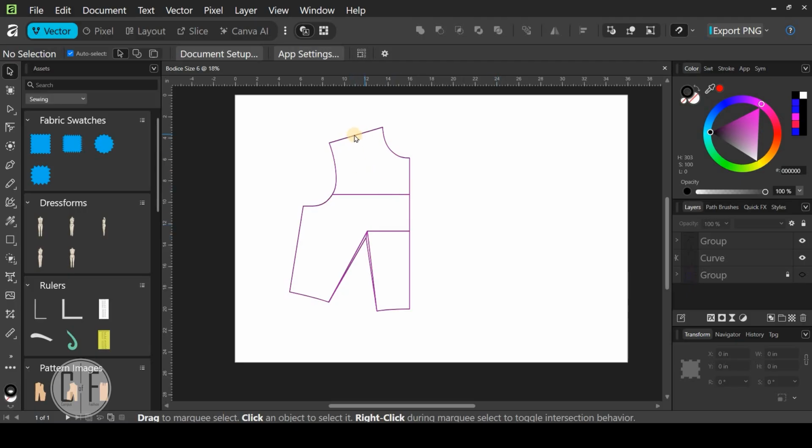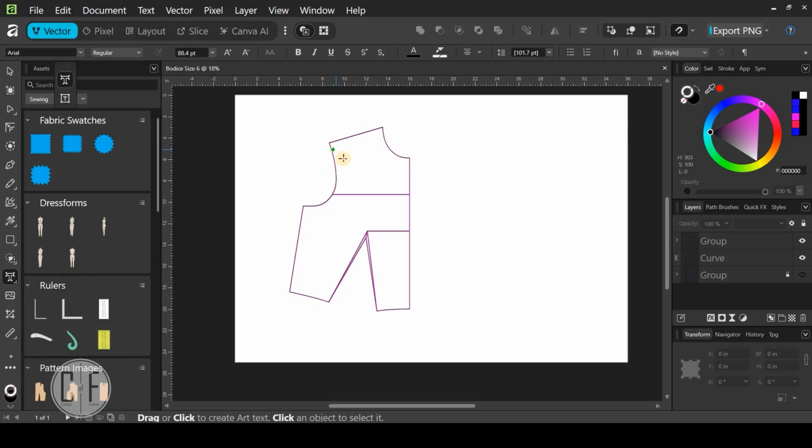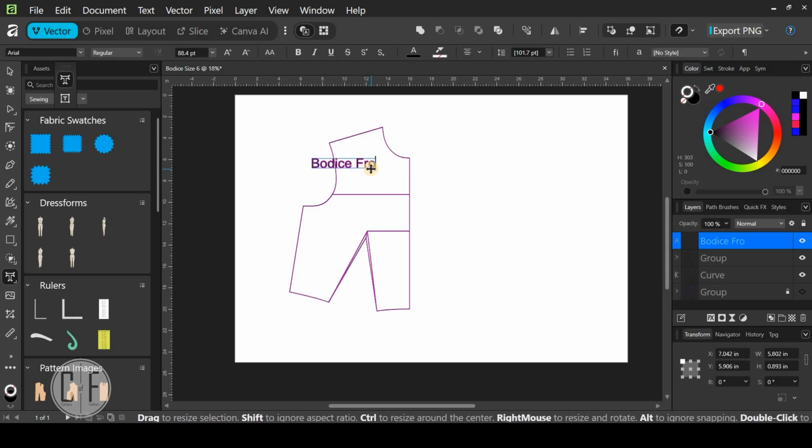Okay, so I am going to make this a solid line color. You're basically done at this point. We're going to make this a solid line, but first we're going to name our pattern piece. So with our text tool, just drag that, and then we'll just put bodice front size 6.